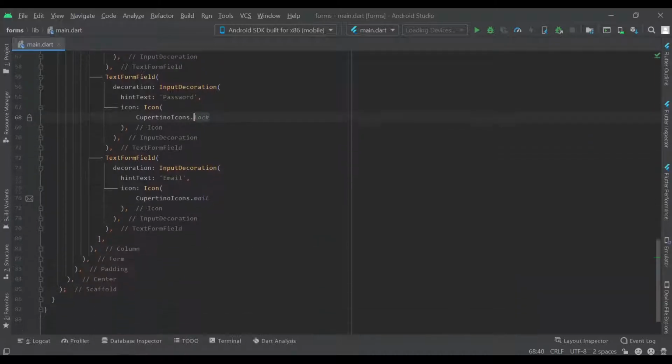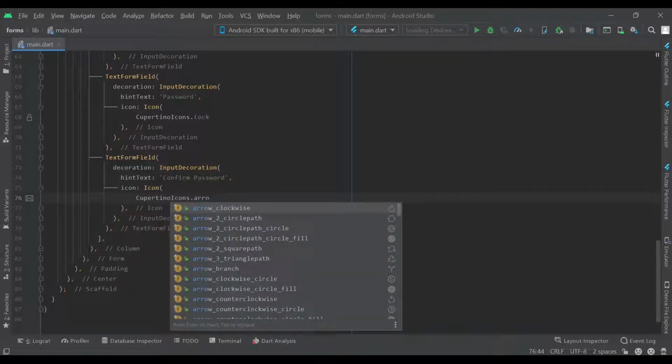Lock, and we'll make a confirmation of the password. Confirm password, and this one will be arrow clockwise.